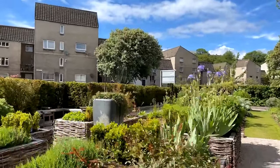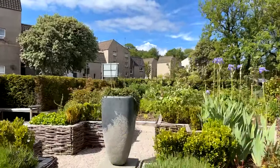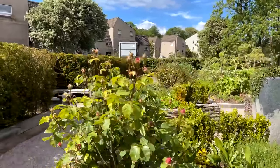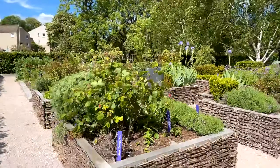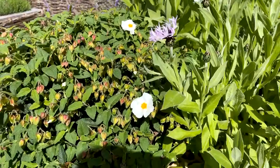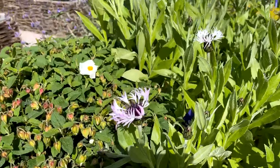So yeah, it was established so that they could grow good quality medicinal herbs. They wanted plants that they could use for medicine that were of a reliable quality. Again, you've got this lovely little yellow flower, but unfortunately the thing with the name on it isn't there, so I can't see. And this is really pretty.